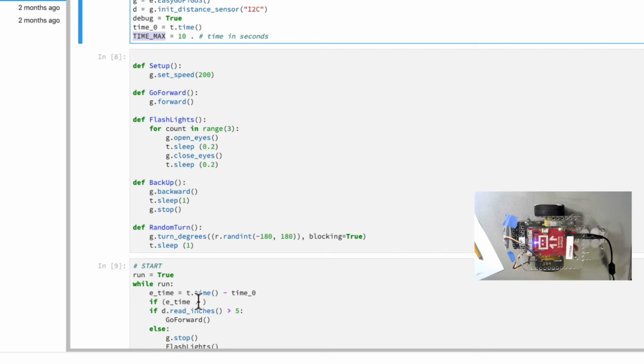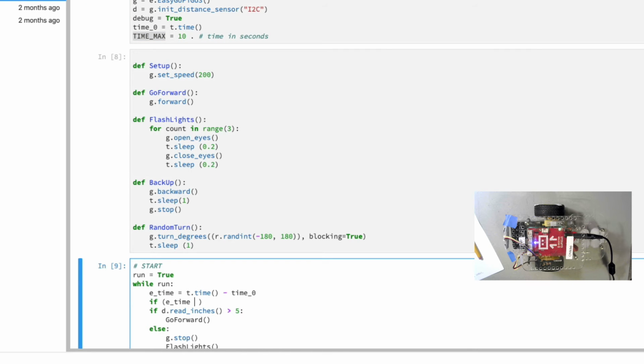Oh, I didn't do this part right, but that's okay. We need greater than. And if this is true, then what we want to do is set run to false.